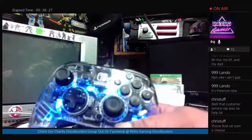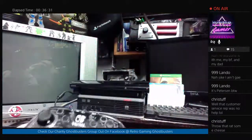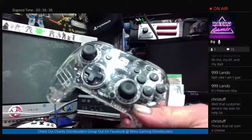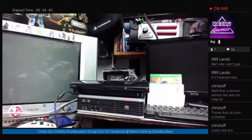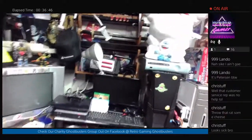Look what controller I was using. I was using this wired Nintendo Switch controller. Plug it into the PS3, freaking works. It's pretty awesome. So yeah, I'm gonna put this camera back up here. Yeah, it works good. I'm surprised.